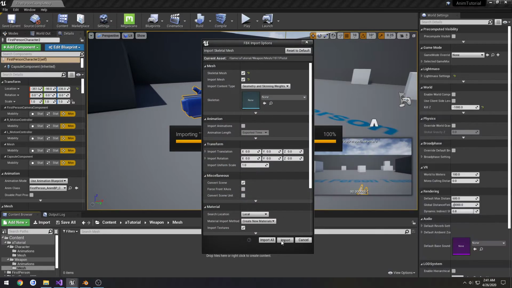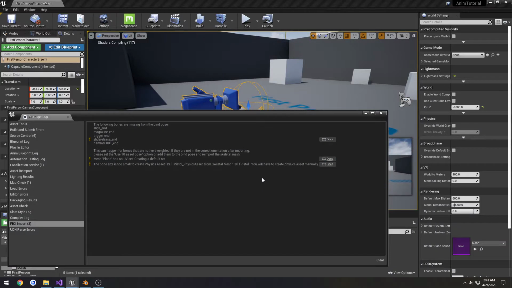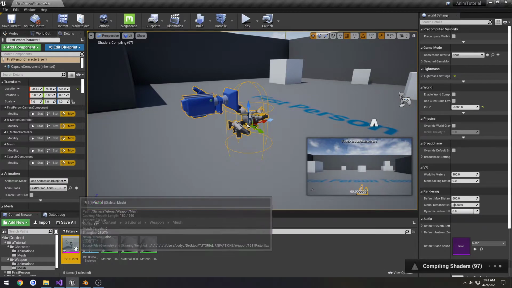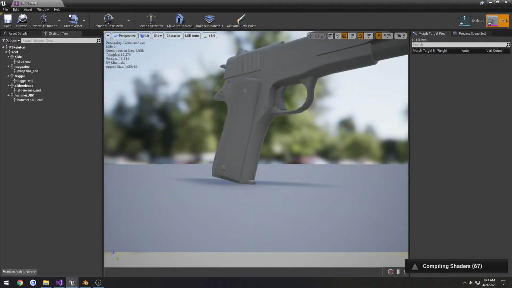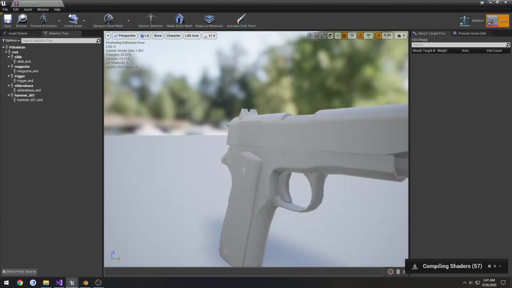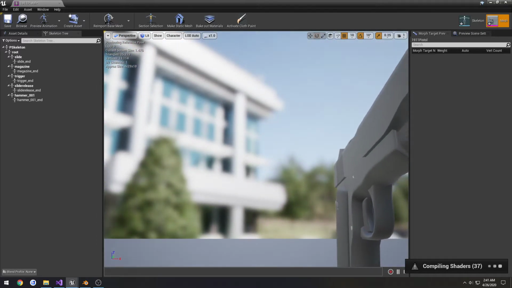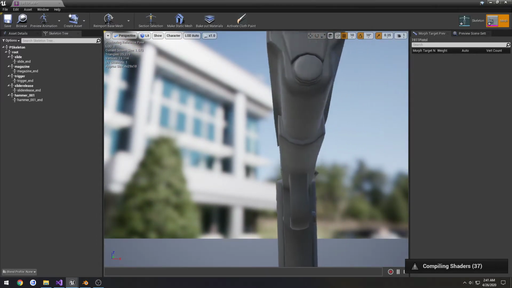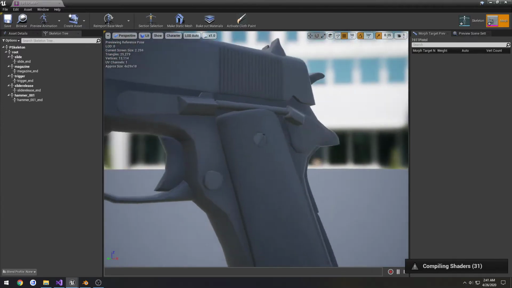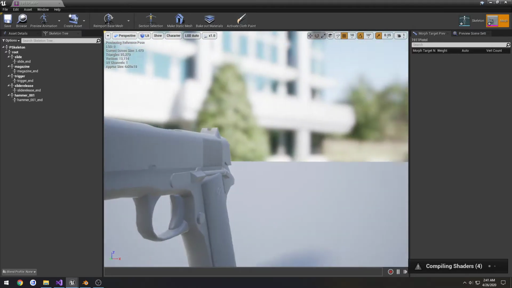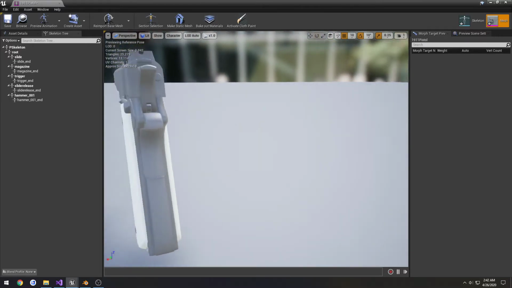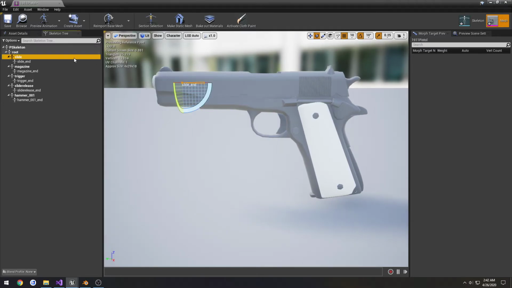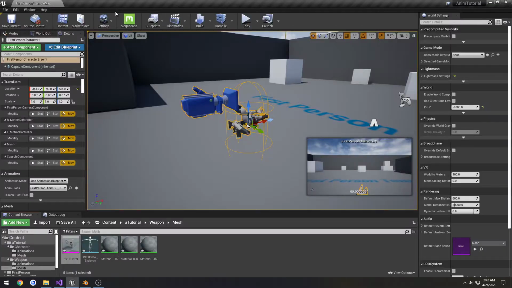Alright, attempt 2. And they should still be fine. We haven't actually unwrapped the pistol or anything, which might be a minor problem. Alright, and that looks pretty good to me. Lower the movement speed. Alright, so just the undersides of the slide have spots where you can see through it, but I don't think that's going to be enough to where you can actually notice it. And you can just see through the barrel, which also isn't a big deal. And we didn't make the mesh, so we don't really need to care about it. So we have our pistol now imported.